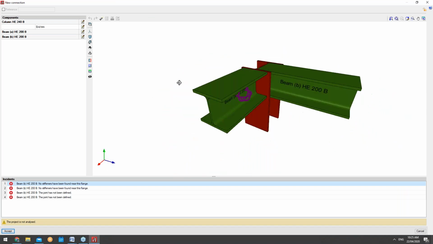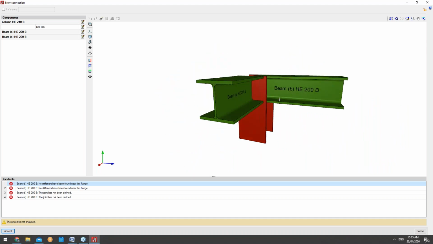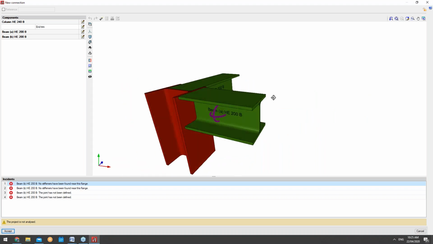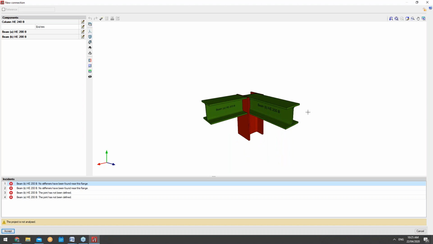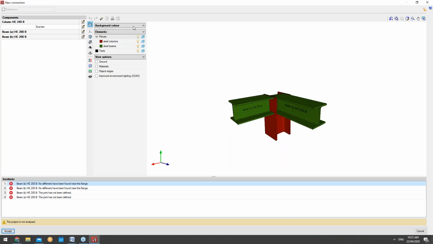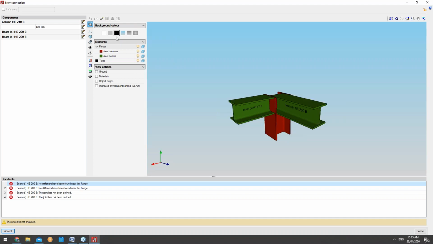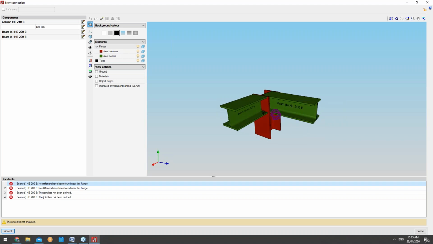You can see here nothing's happened yet. And you can see the beams have been defined and labeled as well. I can also have a look at my vertical column. So this 3D view is quite powerful. Why? We can come over here to the element section, and I can toggle on and off the different types, the background color if I wanted to, the types of elements that are inserted and present within the connection, and also the text if I want it or not. I can bring in the ground, I can bring in the material to have a look at it, and also some object edging and improved lighting scenarios to make it a bit more presentable within our program.